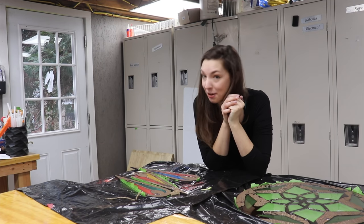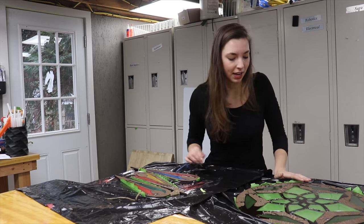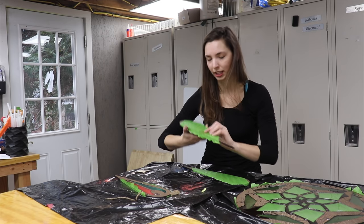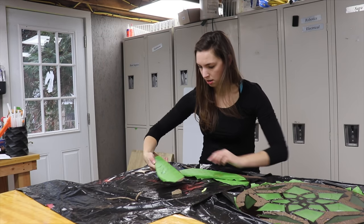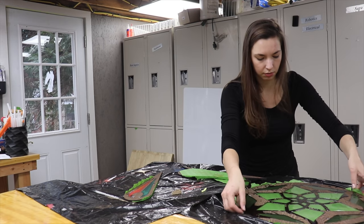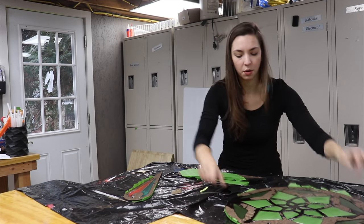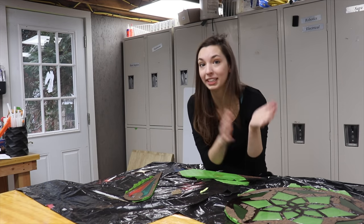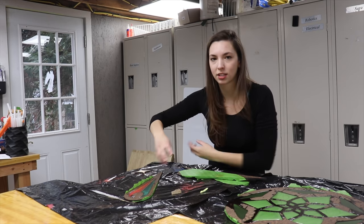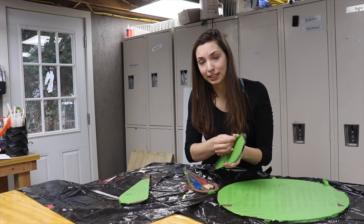This went off without a hitch. This is by far the best technique that I've used to do this type of thing. Let's see if it leaked — okay, little leak there, little leak there, but with the plastic bag on top of it, it's not really that big of a deal. Not a single leak on the biggest one. So I would say that the painter's tape worked really, really well to do this. I don't know that I would use this for something that had more resin than this, just because the resin itself is heavy, but it's just a really painless process.